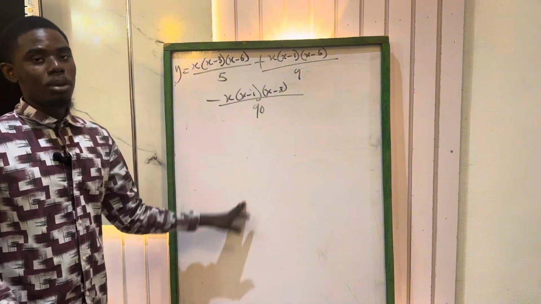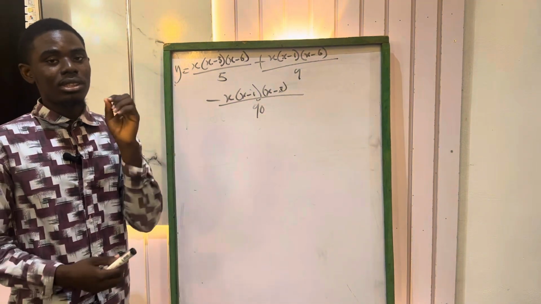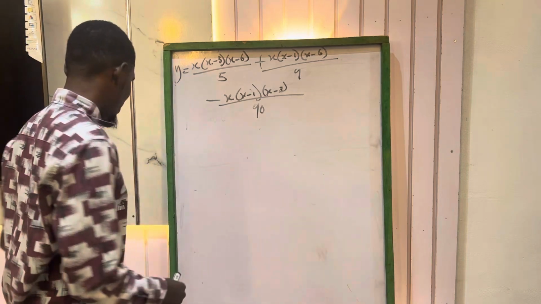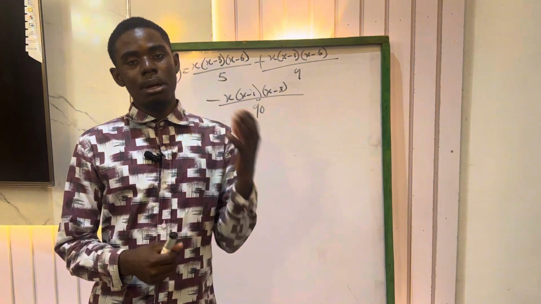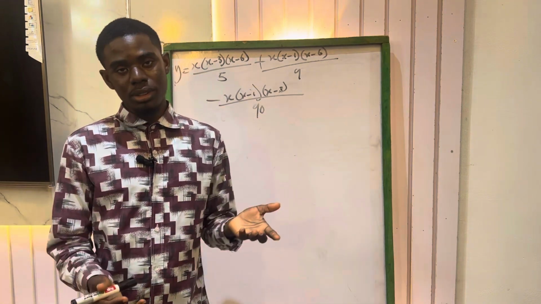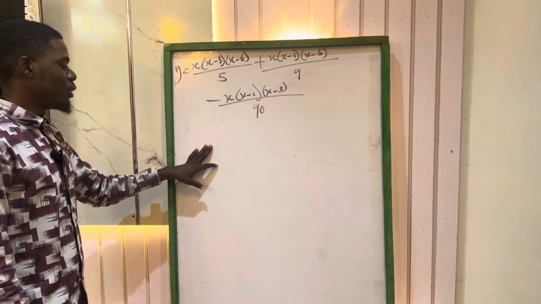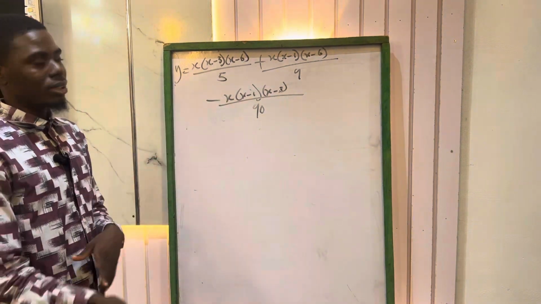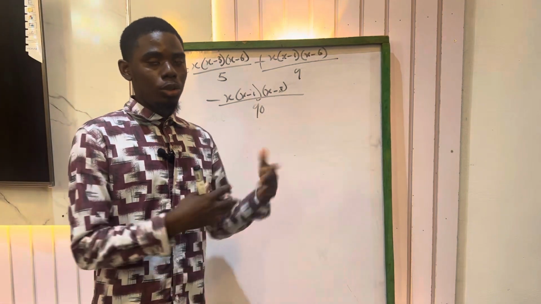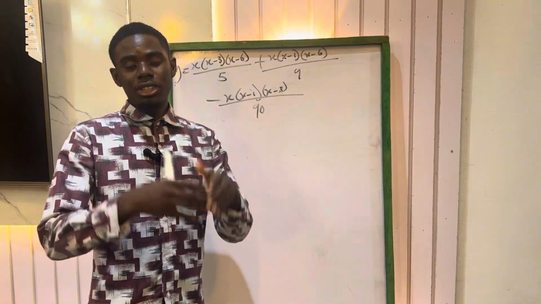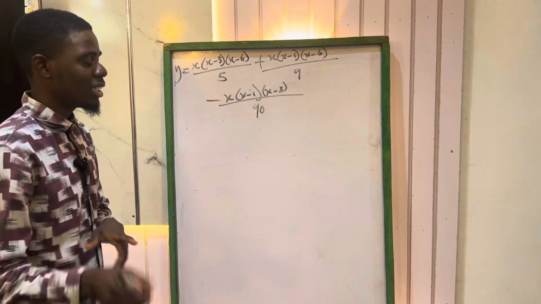You can also have a scenario whereby the question already asks you to find the curve that represents those given data points. But then you can also be asked, okay, if a particular point here was perturbed. What they basically mean by perturbed is that you change the point. You can check the dictionary for that. Which means that if you have to change any given point there to another point, then they say that if those points were to be perturbed, what is going to be your new polynomial equation that represents that curve? All you just have to do is change that particular point, then solve it from the beginning again. As simple as that. So here's an example of that.